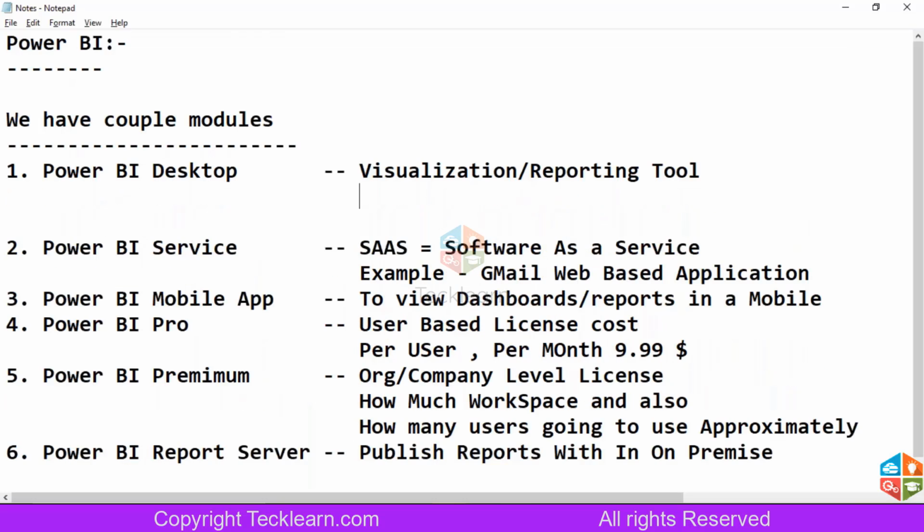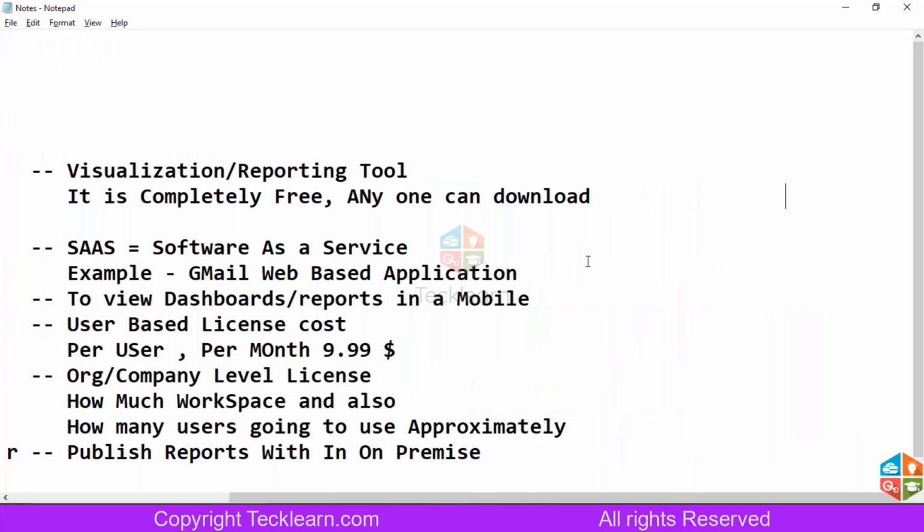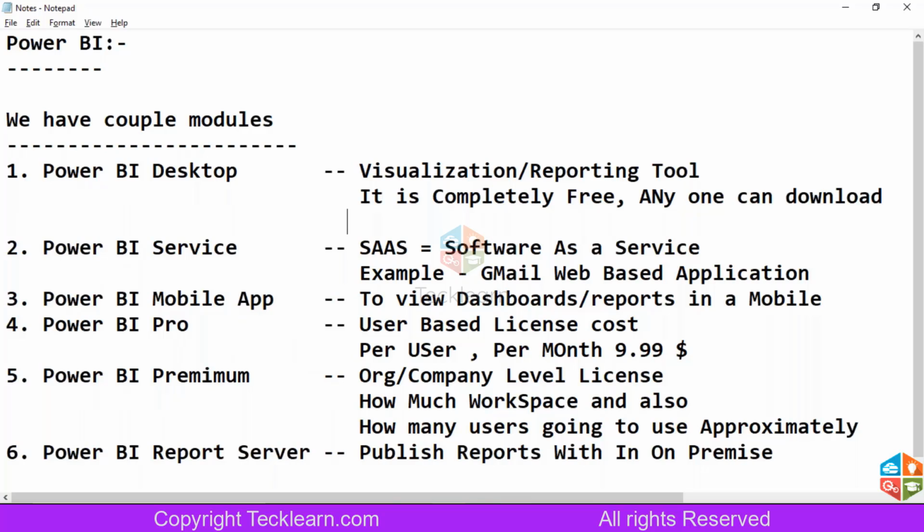It is completely free. Anyone can download. Completely free to download and install.